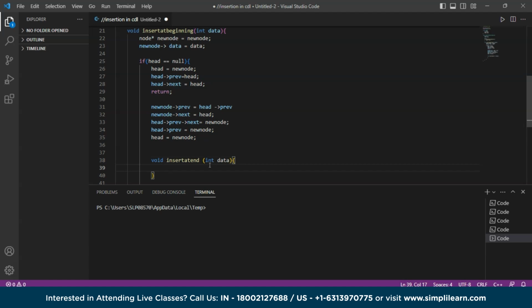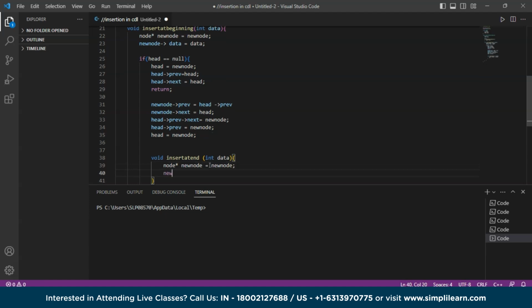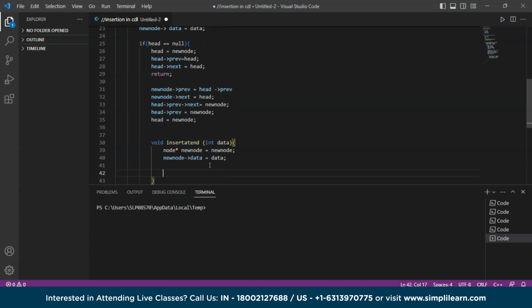We will create a new node with the given data. So node asterisk new node, and new node's data will become the new value in the particular node. So new node of data is equal to data. Again we will check if the list is empty. If the list is empty, we will set the head to the new node.